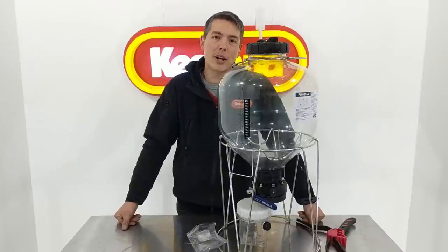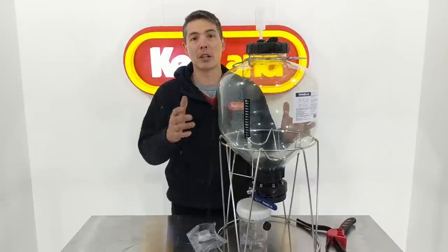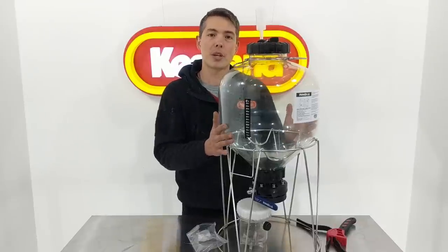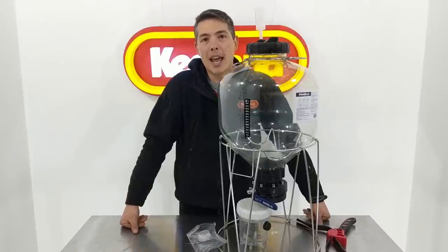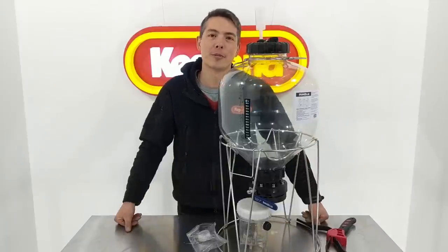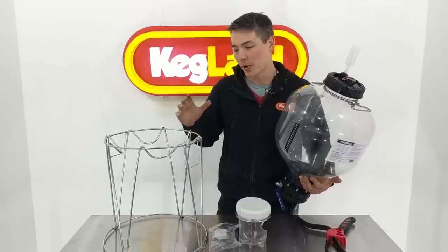One of the most exciting things is that the capabilities of this type of plastic fermenter in many respects is even greater than a lot of those stainless steel fermenters which are two or three times the price. We've already had guys winning award-winning beer from these types of pressure vessels, and this Fermzilla is just the next stage. Now this is everything that comes in the basic starter kit - you've got your stainless steel frame.